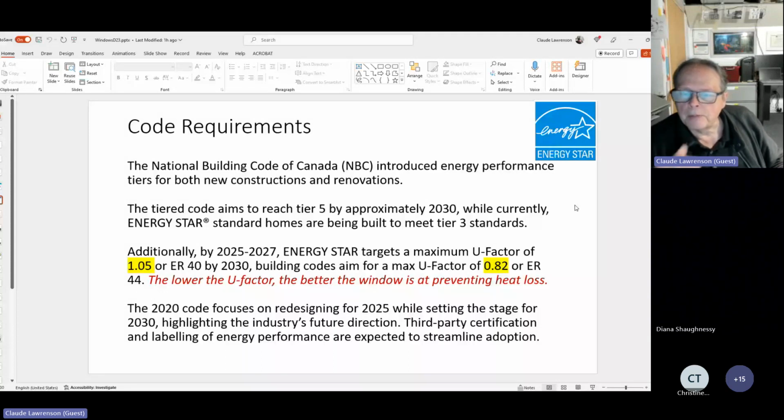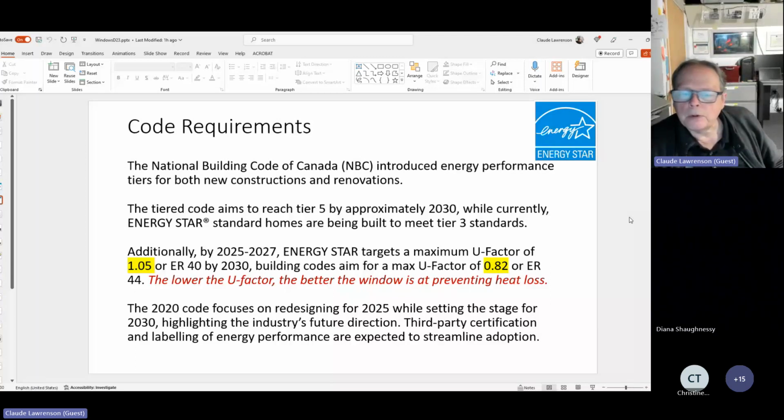So the building codes aim for a maximum U factor of 0.82 or an ER of 44. To give a little bit of clarification on 1.05 and 0.82, the lower the U factor, the better the window is at preventing heat loss through that particular window.